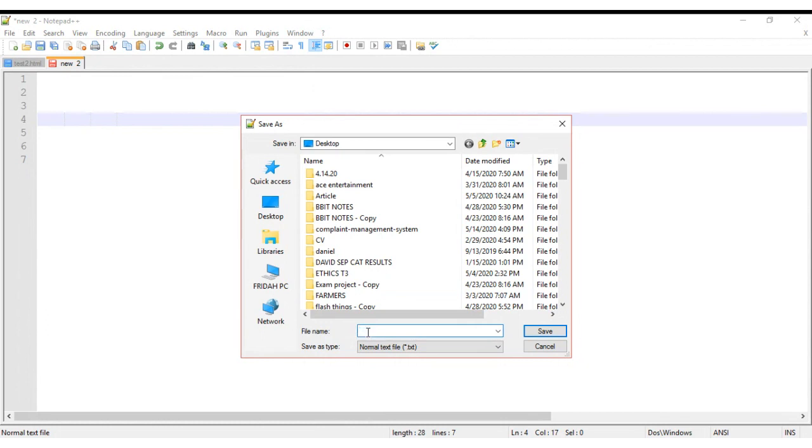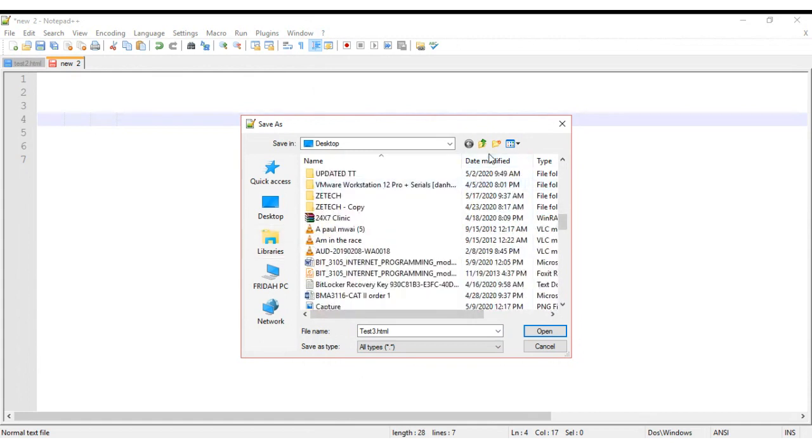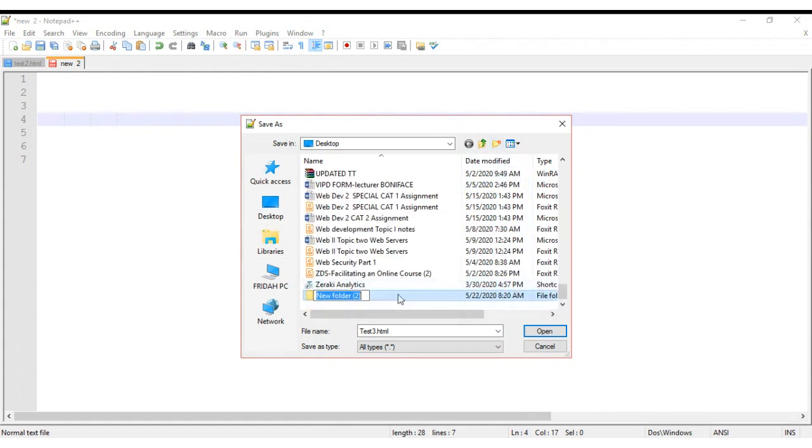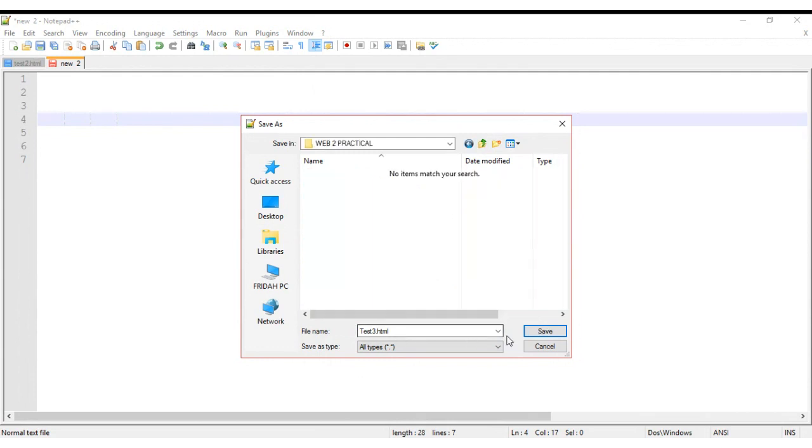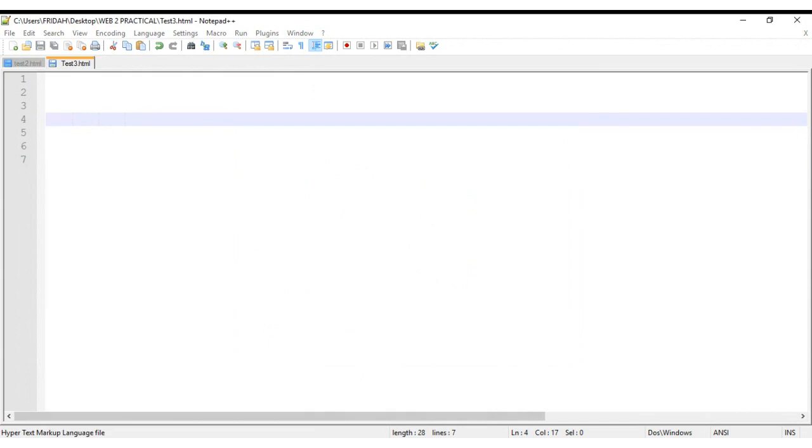Let me just give it a file name, maybe test3.html. I have to save it in that perspective. Then here we select all types. Save it on the desktop, in that folder.